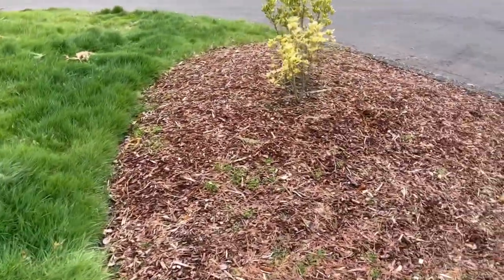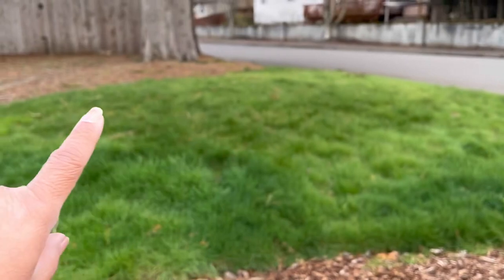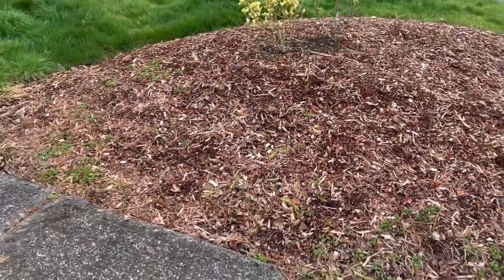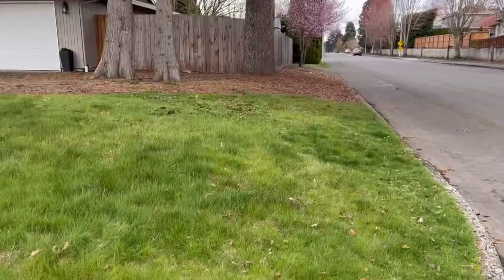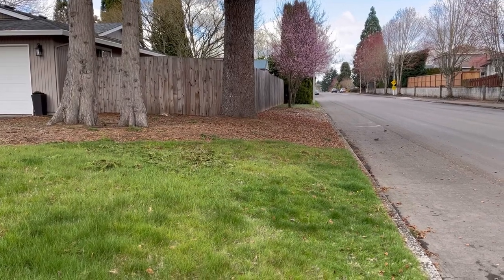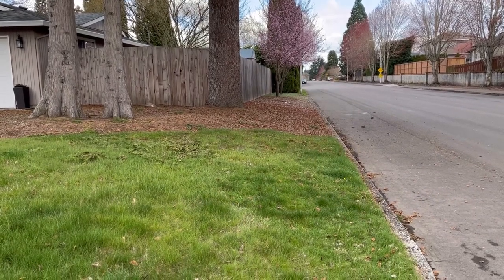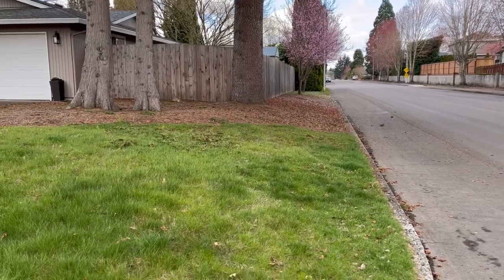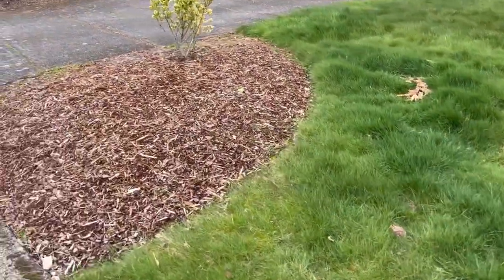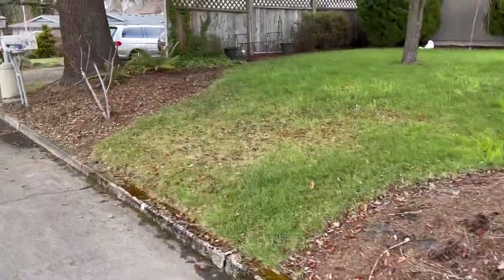These golden euonymus are going to probably move to that area as well, and I'm planning to put my peonies here — they require a little sun, so I feel like this is a good spot. I love that I have these beautiful trees that look like they're a plum tree when they're not in blossom, so I think they may be an ornamental plum. I might put the hydrangea in front of those because it's pink — I'm not trying to go matchy-matchy, but I think it'll look good. I don't know if it gets too much sun there.